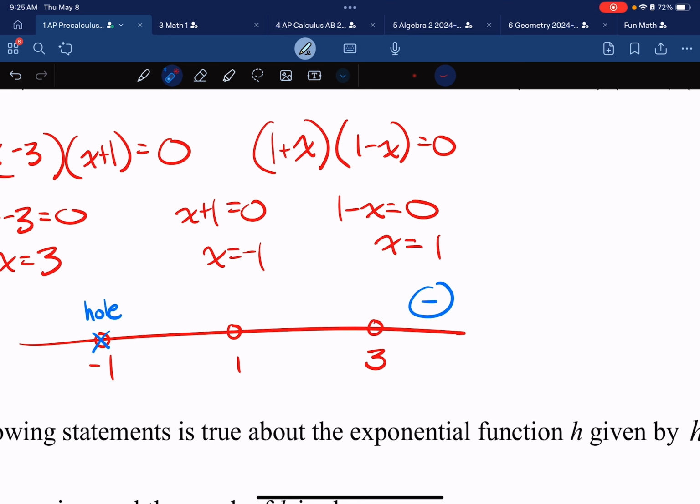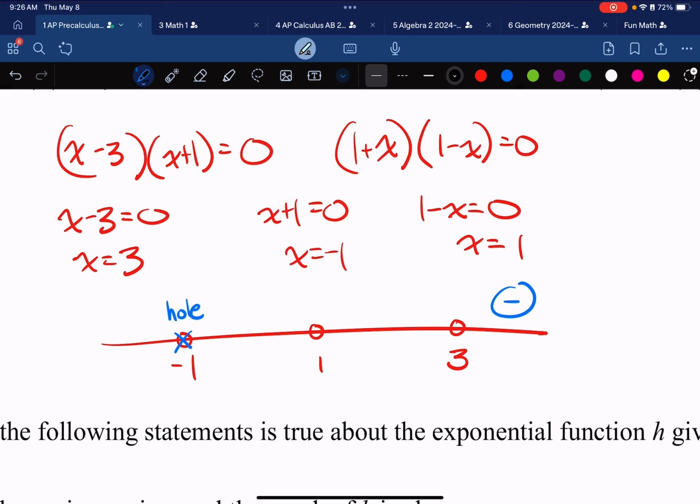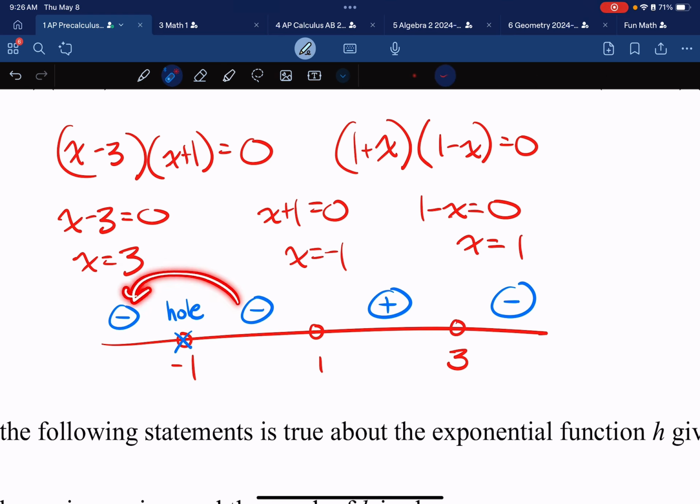And whenever we jump over something that has an odd degree, this was an odd degree for our x minus 3, it is going to change to a plus sign. And again, just going to jump over this 1 right here, which came from here, which was an odd power. Odd power, again, is going to switch signs. It's going to switch to a negative. And a hole will not change the sign. So when I jump over the hole, it should still stay a negative.